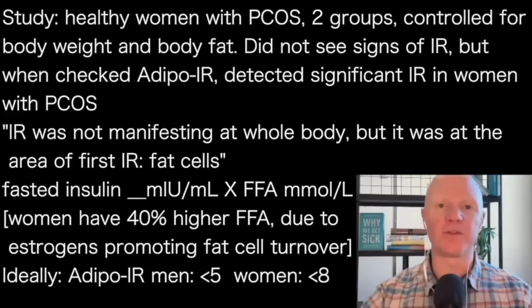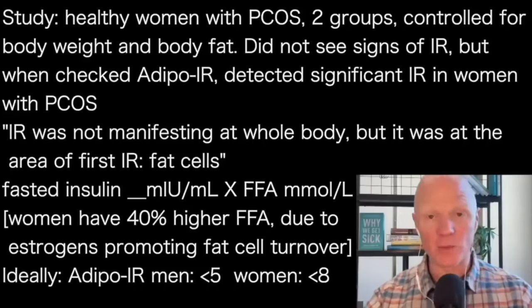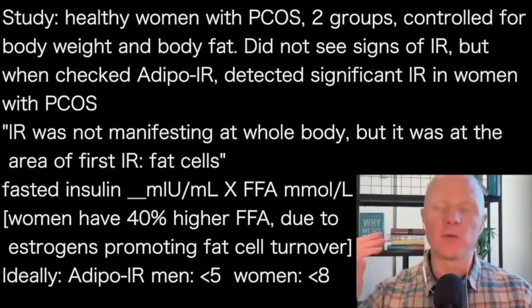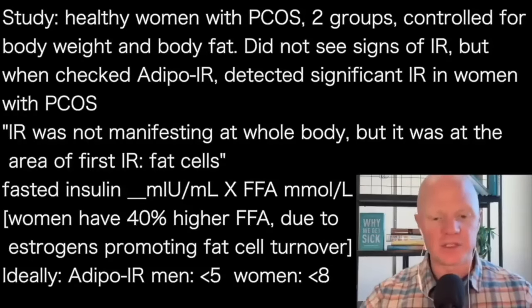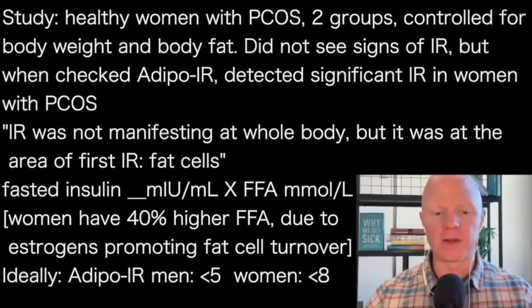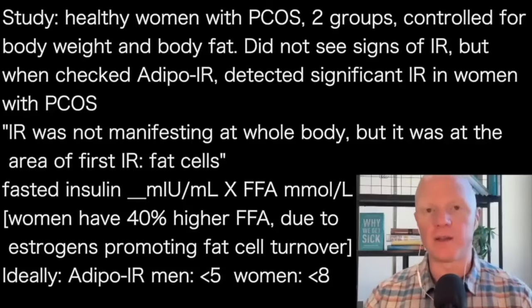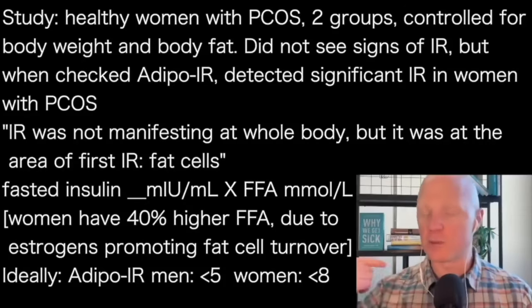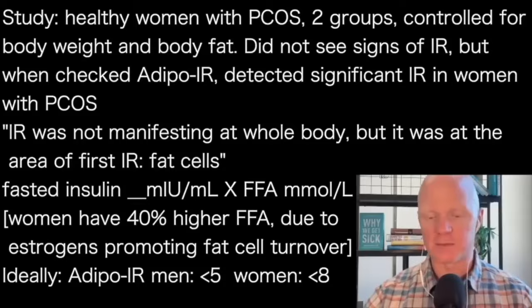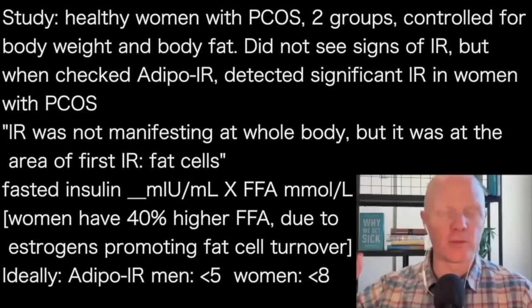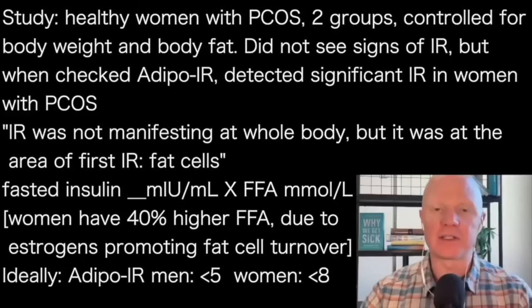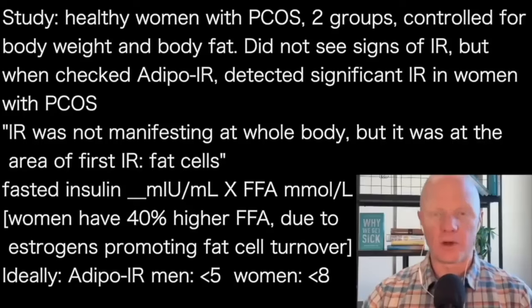So at any moment, there's more fat coming out of the fat cell. And indeed, at any moment, a female is burning more fat. This will be the topic of a future metabolic classroom. But suffice it to say, women are fat burning machines relative to her male counterparts. Now, of course, the woman is rolling her eyes thinking, well, why do I have more fat? Because you're also putting more into those fat cells, but again, you're taking more out. So that's what I meant by the higher turnover, more going in, but more coming out. And that's evidenced as the higher free fatty acids. So what are the cutoffs?